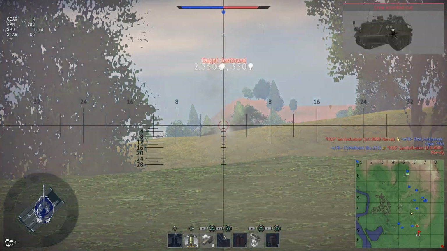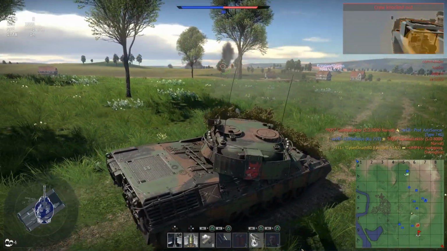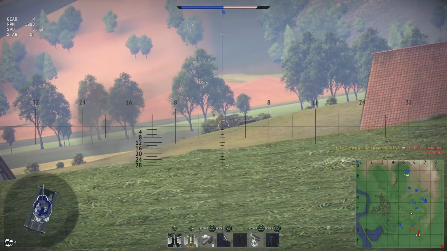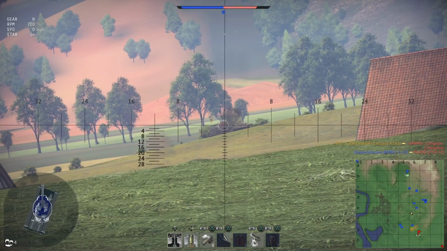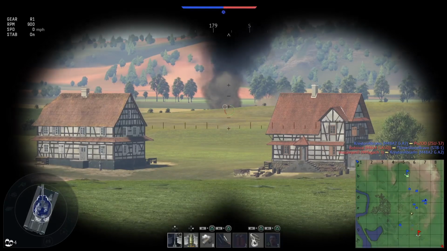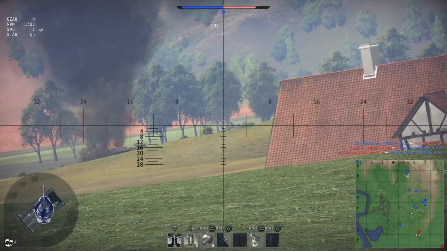So here we go. I'm going to put that straight through him there and pick up kill number 8. He completely forgot about me and overextended himself, which is completely ridiculous. Just about to get a shot on him and someone killed him. But I don't mind. I am running low on ammunition though, if you look, but I've still got some HEAT FS.